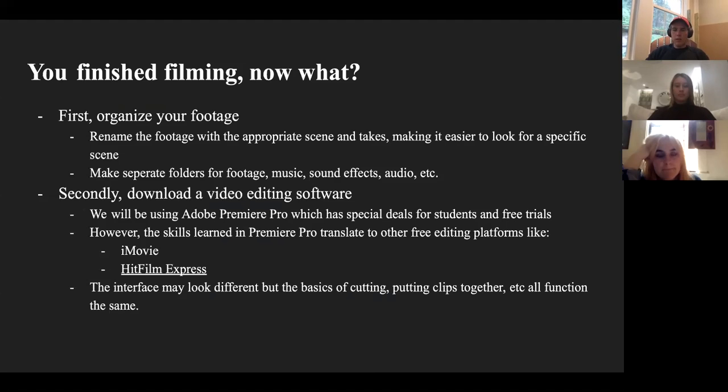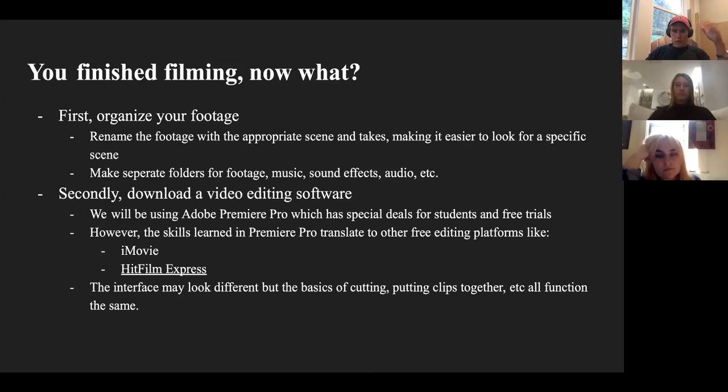You want to make sure that everything has the right name, so the correct scene and correct take. You also want to separate the footage from the audio, the music and the sound effects, all in one folder. But what's most important is that all your folders are in one massive folder, which would have your video file. Because if these are all separate in different documents, Premiere Pro or any other video software will find it a lot harder to find the different files, and it just becomes a huge mess.